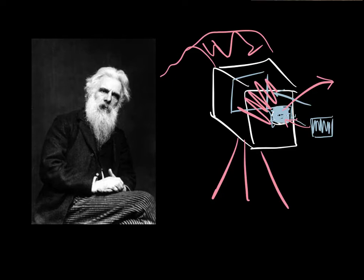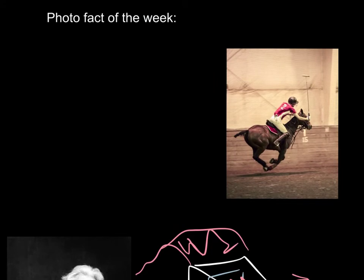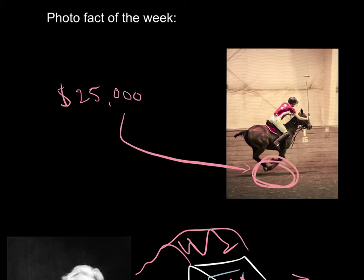But then, in 1872, Leland Stanford, who was the former governor of California at the time, and who would eventually go on to found Stanford University, decided that he wanted to know whether a horse ever did actually have all four of its hooves off the ground at the same time. He had a bet with a lot of his friends, and they were all into horse racing. So he said, "All right, $25,000, Edward, can you somehow use your camera to figure out whether or not this ever happens?"